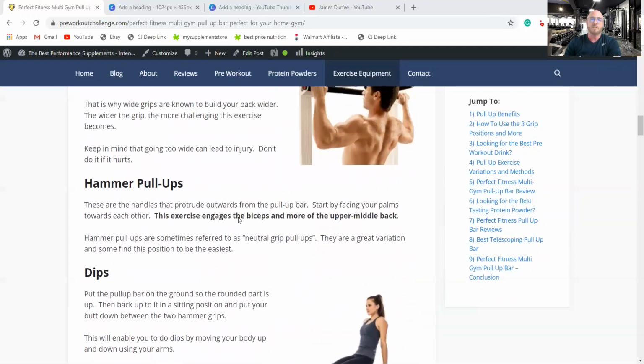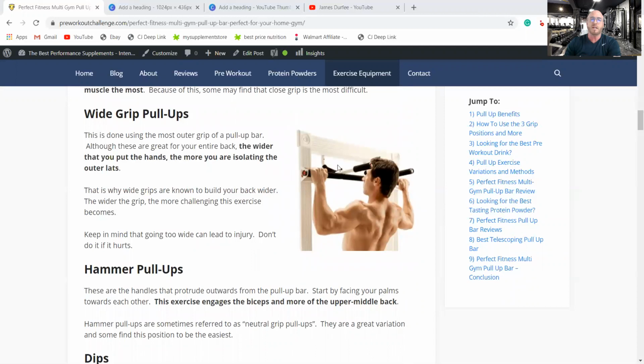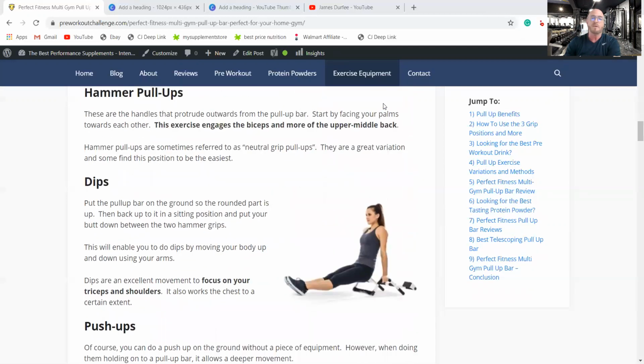Hammer pull-ups. These are the ones right here. Hammer pull-ups, you hold it like this. The exercise engages the biceps and more of the upper middle back. Once again, you got the hammer pull-ups, you got the wide grip, you got the close grip, and then the reverse close grip is like that. I would switch around and try doing a different one every day if you can.